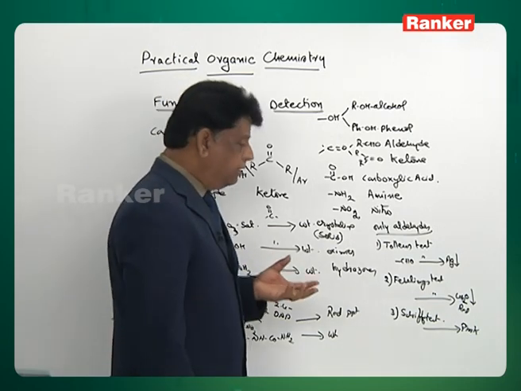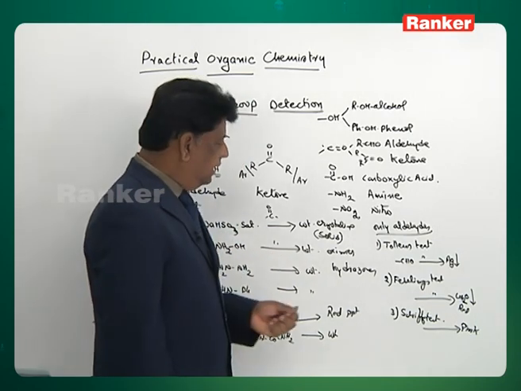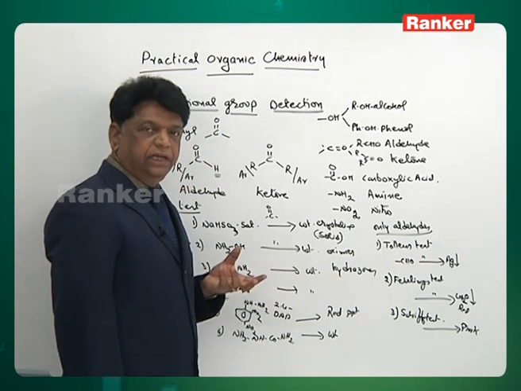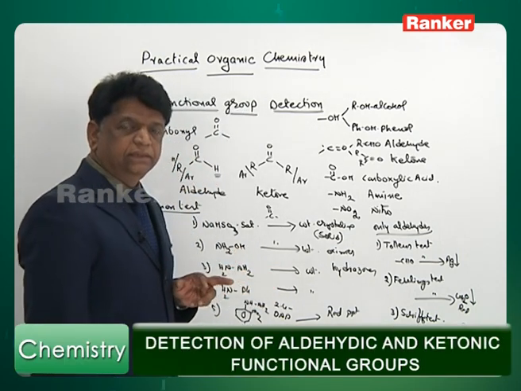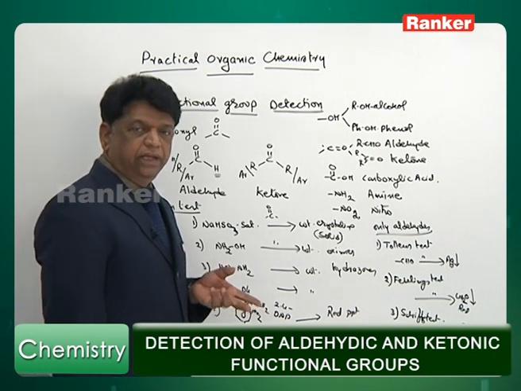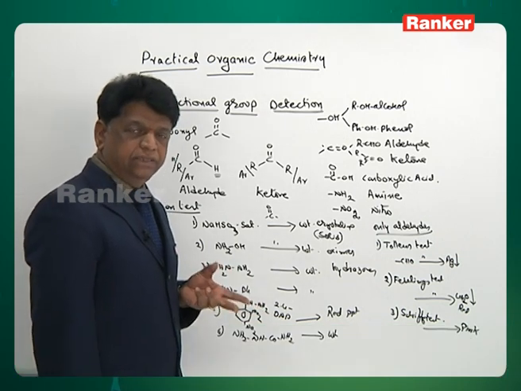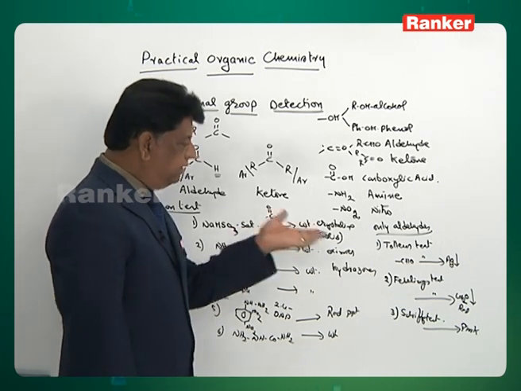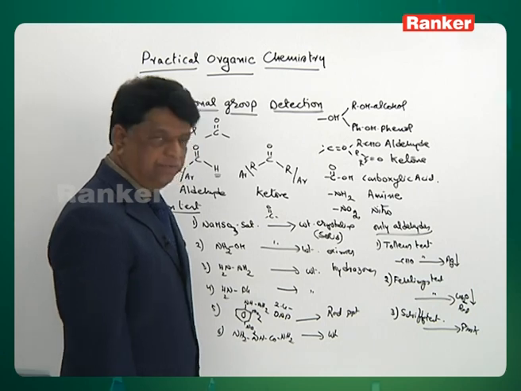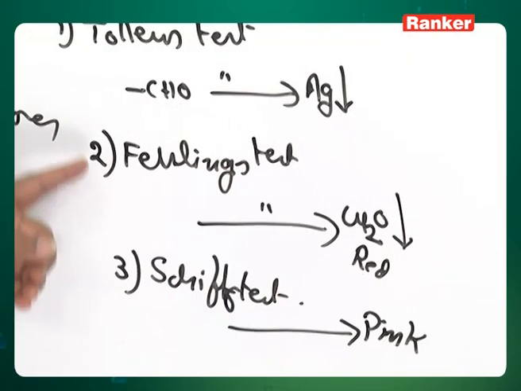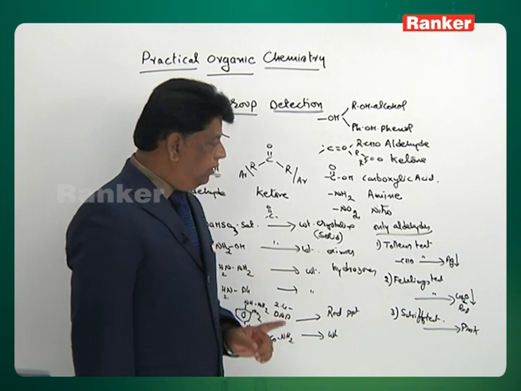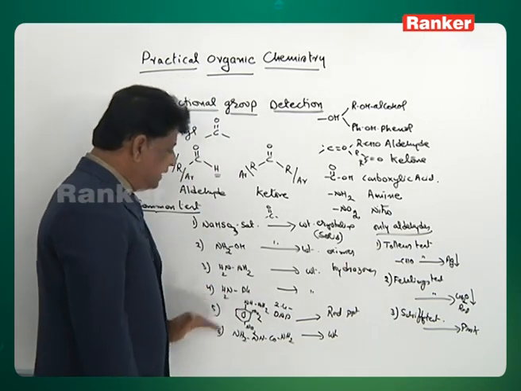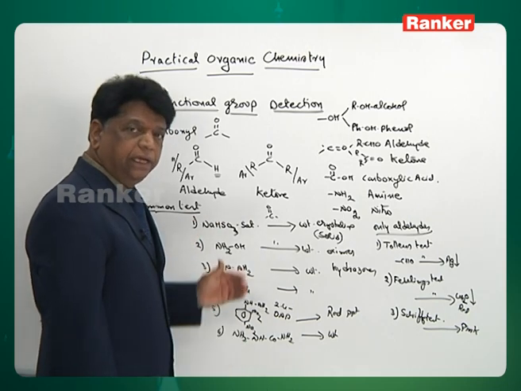You can also go for the Benedict's test, that is in lieu of the Fehling's test. Fehling's test contains copper sulfate solution plus sodium potassium tartrate. In place of tartrate ions, if you have citrate ions, the test is known as the Benedict test. Again there also you will get a red color precipitate of cuprous oxide. If these three tests are given by a carbonyl compound, it is an aldehyde. These six tests are given by both aldehydes as well as ketones.